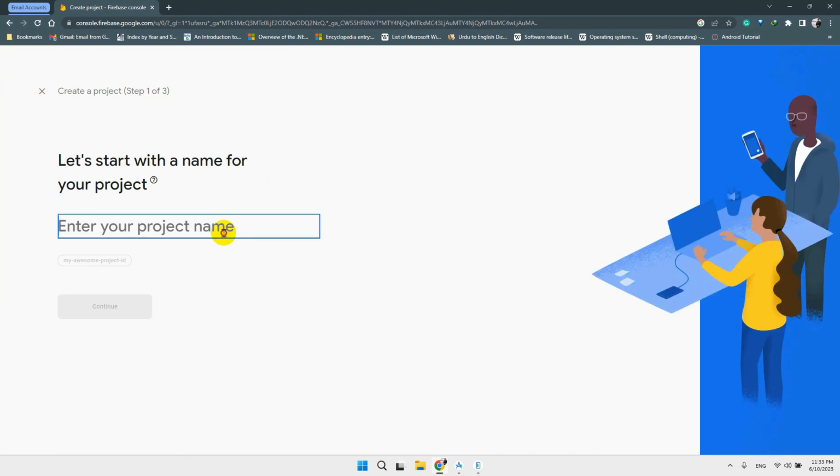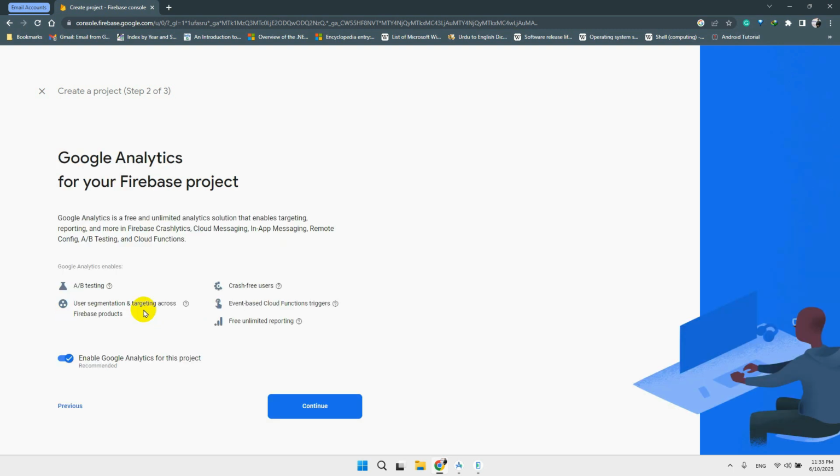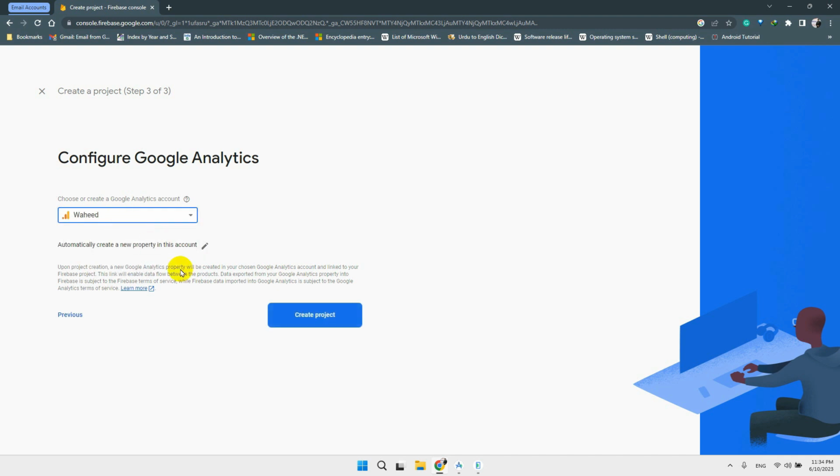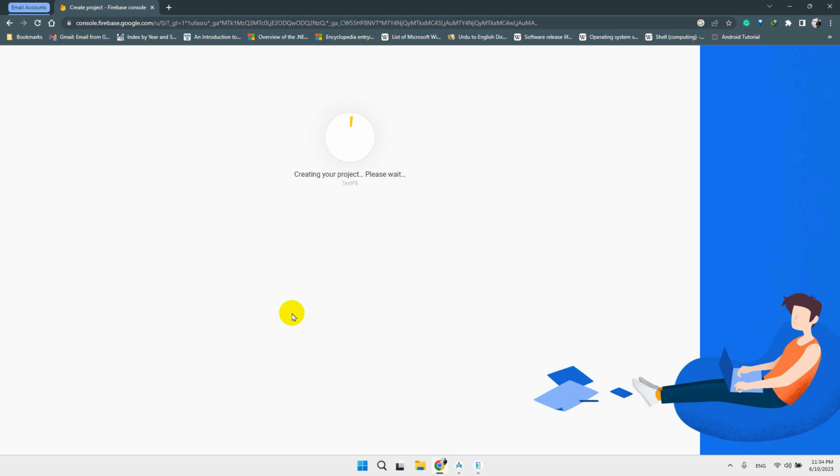Once you create the project, give it any simple name like test FB or Firebase and continue. Keep all the settings and all the options as it is. Click continue. Select any account. I mean, you will have an account already signed in. So mine account is already signed in. And I'm going to click on this create project button. In couple of seconds, depending on the internet speeds, the project will be created. So it is near to the creation of project. Now the project has been created.